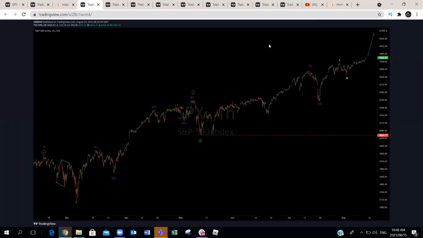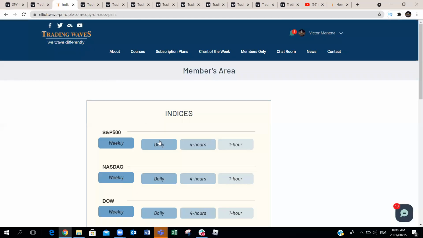S&P 500 1 hour. So since we've got that pullback here in wave 3, that was last week, we've got this move and we're still expecting this to push to the upside, even up as far as 4,500 on the S&P 500. Okay, so we are currently in the wave 3 here in this degree. So we are currently in this wave 3. So bullish on S&P 500.